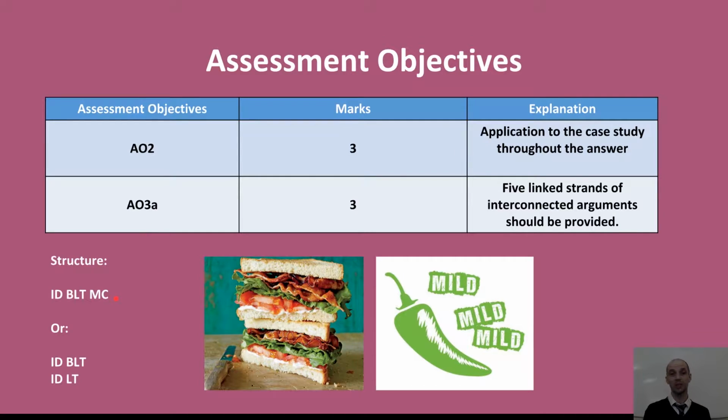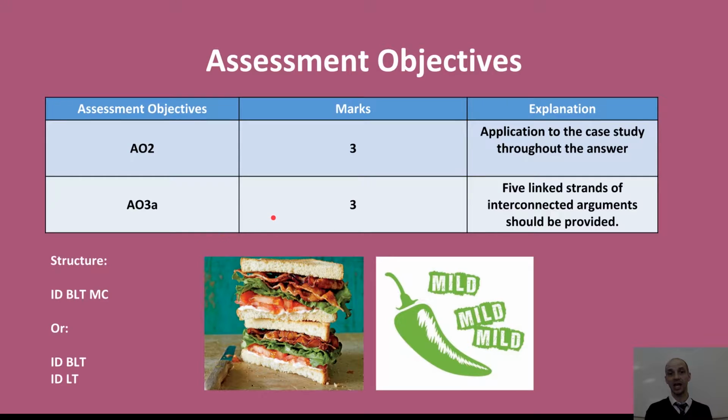Now, the best way perhaps to actually answer this question, my preferred approach would be to identify a point, whether it's a benefit, if the question's asking for a benefit, a drawback, if it's asking for a drawback, or whether it's asking for the impacts. You could do benefits and drawbacks. You identify that point and you say, this is because this leads to, therefore, plus you've got your BLT plus your mild chili, or alternatively if you prefer melted cheese. So you've got that structure there to really help you.